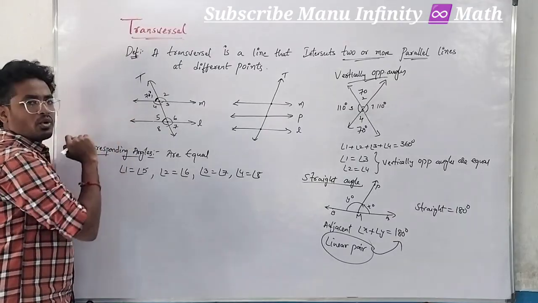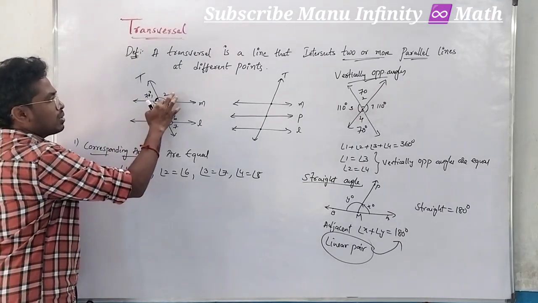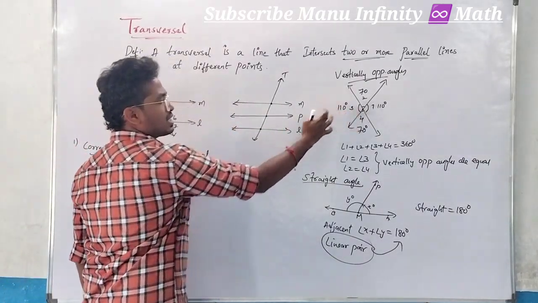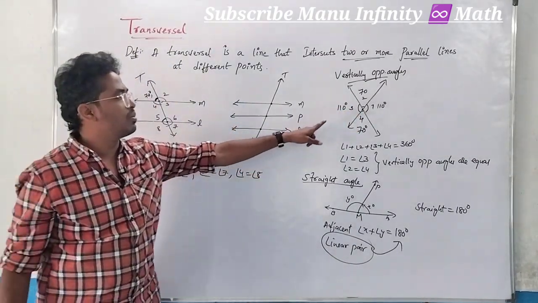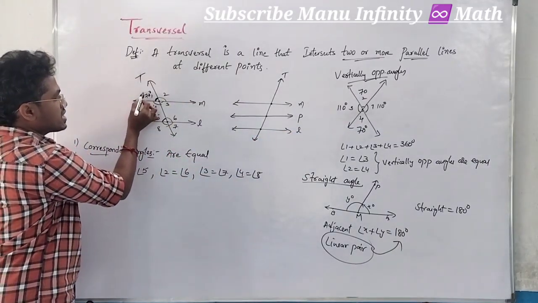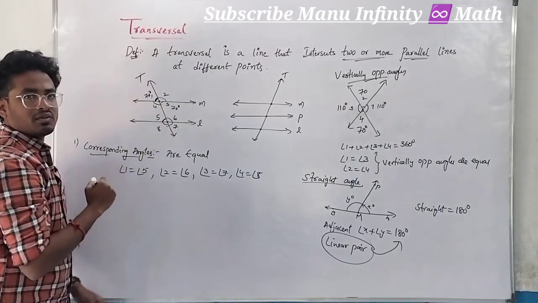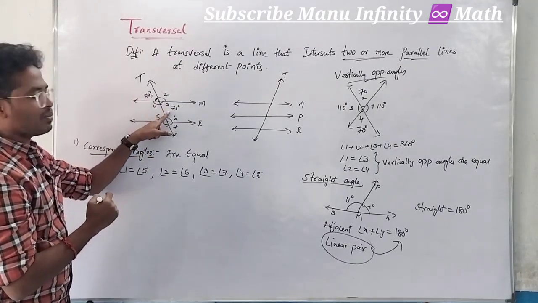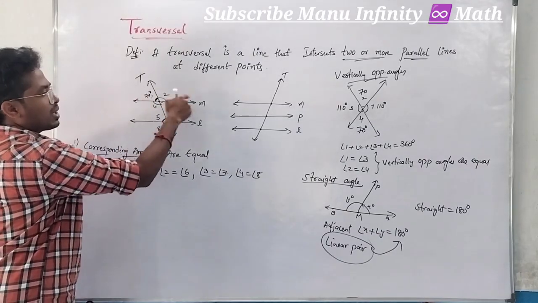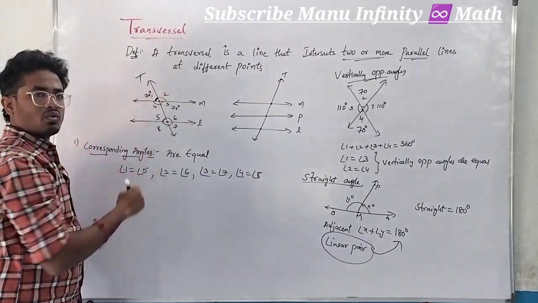That's why I wrote angle 1 is equals to angle 5, right? You have to observe one point here. I said here this is angle 1 is equals to 70. What about angle 2? So by using this technique we can find all the angles, right? Vertically opposite angles technique use చేసి మనం all angles ఇక్కడ కనుక్కోవచ్చు కదా. సో ఇది 70 అయితే, angle 3 automatically also 70. Why? Because they are vertically opposite, right? So if these two are 70, what about the remaining angles? So this is 110 and this is also 110.